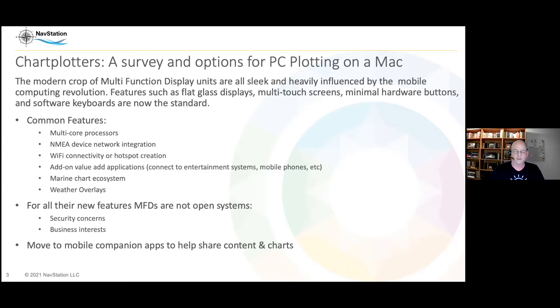What I mean by closed is that unlike open systems, you can't just hook anything up to it or install anything on it, and in some respects that's a good thing. In the past few years, knowing they keep these systems closed, they're moving to mobile companion apps in order to share content. One of the problems sailors ask about is: how do I get my waypoints, my user content, my routes, my tracks from point A to point B? How do I share it with friends and family or give a safety list for my route?